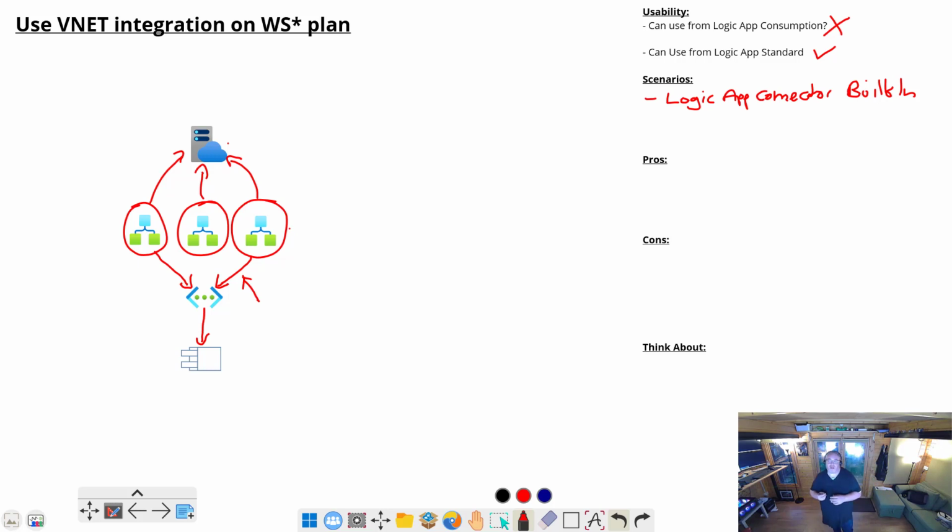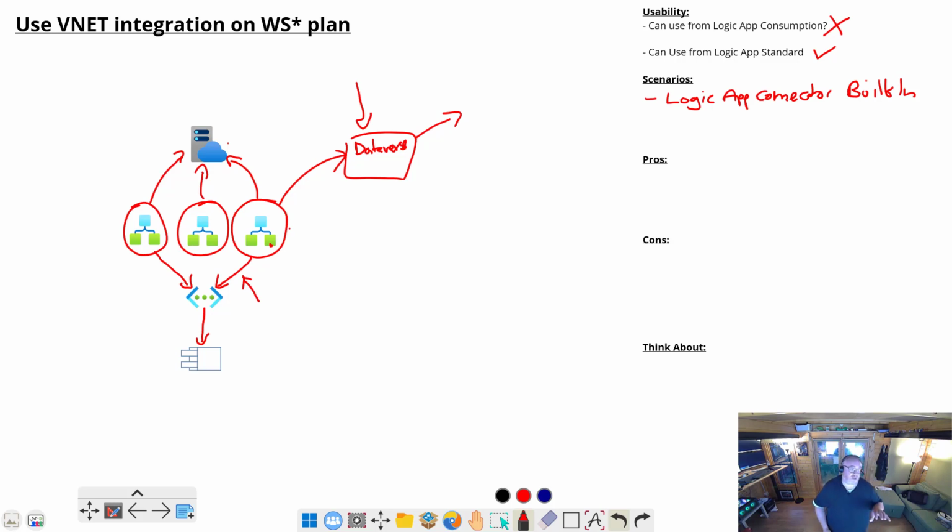So when you think about that, what that really means is if you have a cloud connector, a cloud connector might be something like the Dataverse connector. So when your logic app calls out to the Dataverse connector, it then calls onto Dataverse. The execution down here doesn't live on the node that you've connected to the virtual network, whereas if you're using the built-in connectors over here, they execute inline in the app, which means they can leverage the functionality.